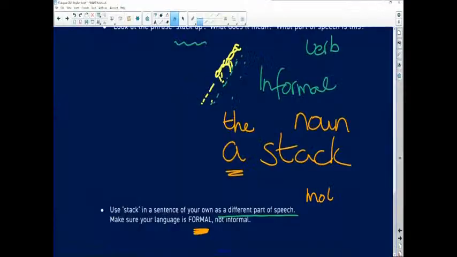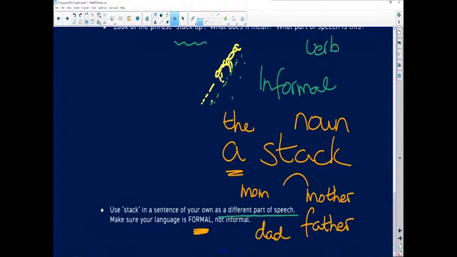And very often examiners ask for informal language to be made more formal, but they don't often ask you to take a formal word and give an informal. I mean, they could. They could say to you, there is the word mother, give the informal. Here is the word father, give the informal. So the informal of mother would be mom or mommy or mum or mummy, and dad or daddy. But seriously, they don't generally do it that way.